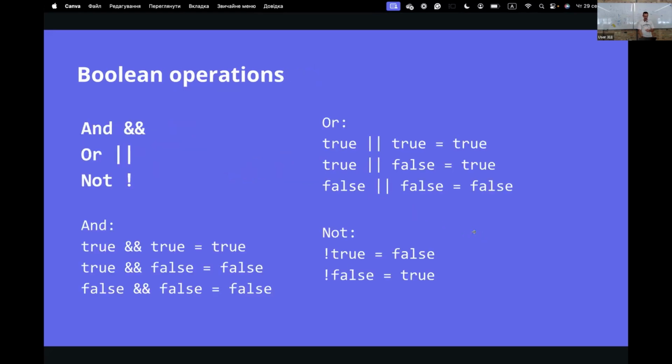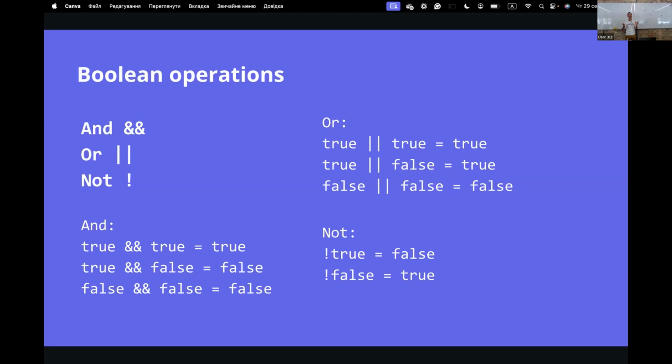Let's move forward. That becomes more complicated. We could combine different conditions. And we could make operations with those conditions. It is something like plus and minus in math with integers, but these are logical operations. So I could have some logical expression of Boolean, A, for example.